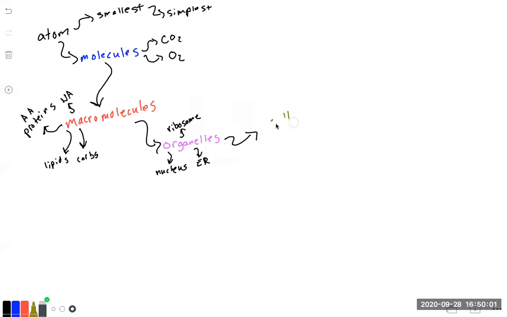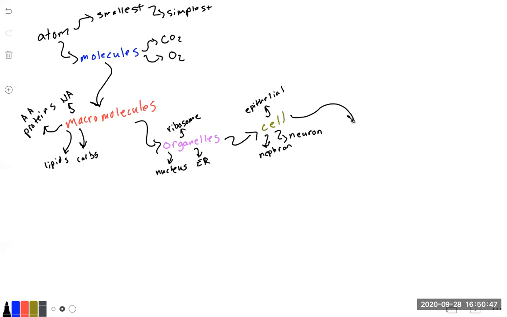Move that a little bit closer. And the cell is the combination of those organelles, and there are, of course, different types of cells. We've got a neuron, for example, which would be a brain or a spinal cord cell. We've got epithelial cells, of which there are tons, but one example would be a skin cell. And another type of cell we'll name would be a nephron, and that's a kidney cell. So there are different types of cells that make up this step in our organization map.